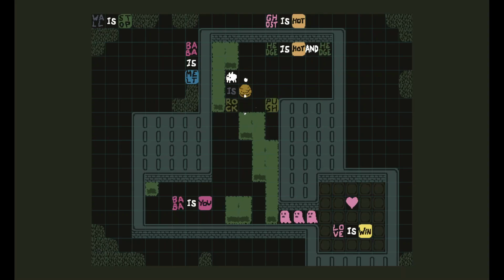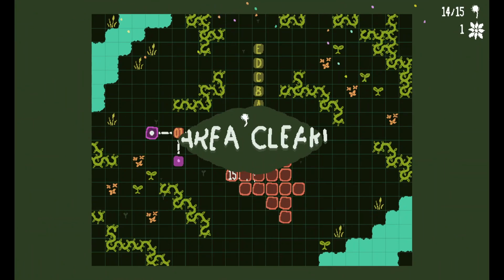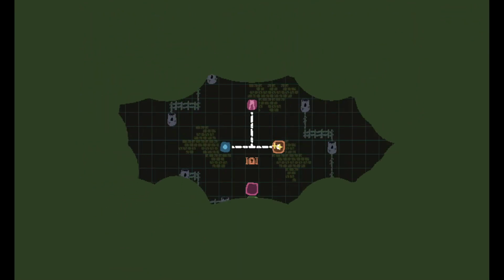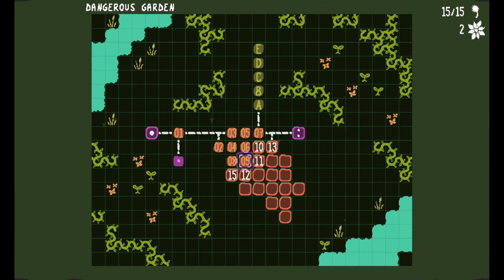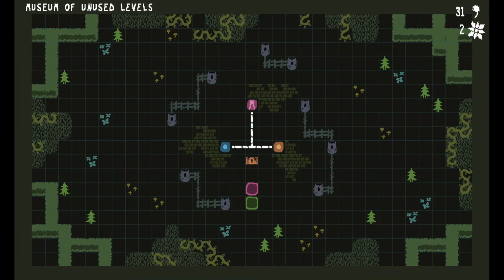Go and do the rock first. Rock's just fine to go through it. Okay, pretty good. Area clear. So that's cleared now. And then we can unlock the gate now. Yeah, let's go investigate that real quick, just to see what's coming up soon.